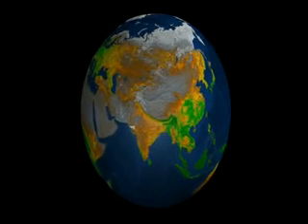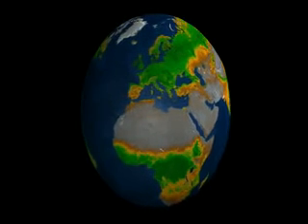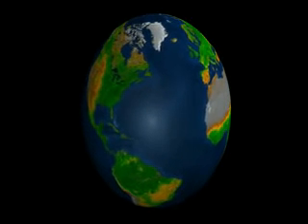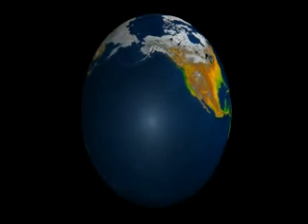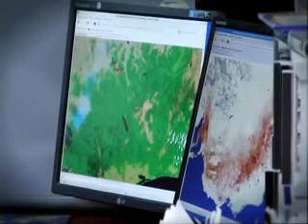One of the best ways to gauge world food production at any given time is to monitor from space literally how green food producing regions are. By looking at the greenness of a particular area, scientists are able to tell how much photosynthesis is occurring, therefore providing an indicator of how lucrative the harvest will be. The most commonly used index from the terabytes of data that come out of the sky every day is the vegetation index — specifically the Normalized Difference Vegetation Index, or NDVI, developed in the late 1970s by Dr. Compton Tucker and his team at the NASA Goddard Space Flight Center.